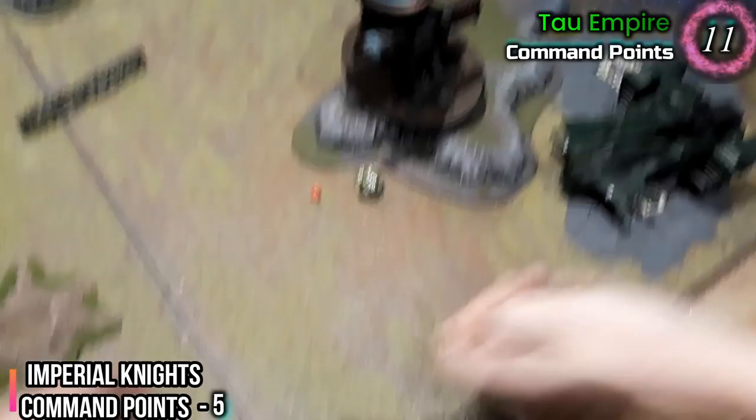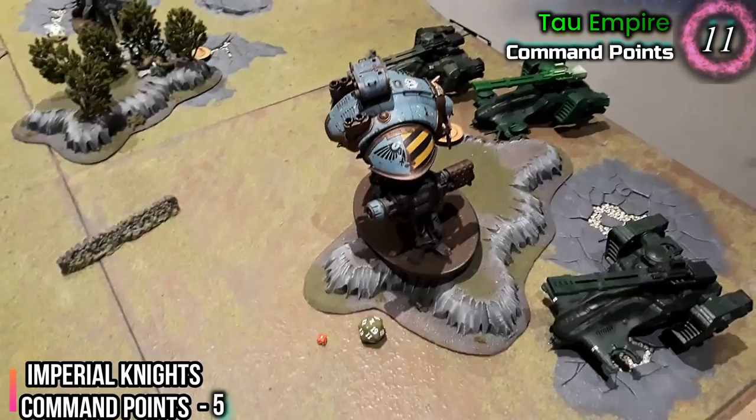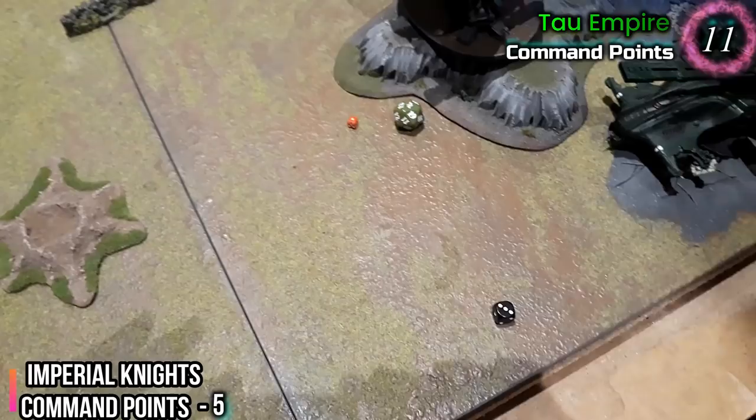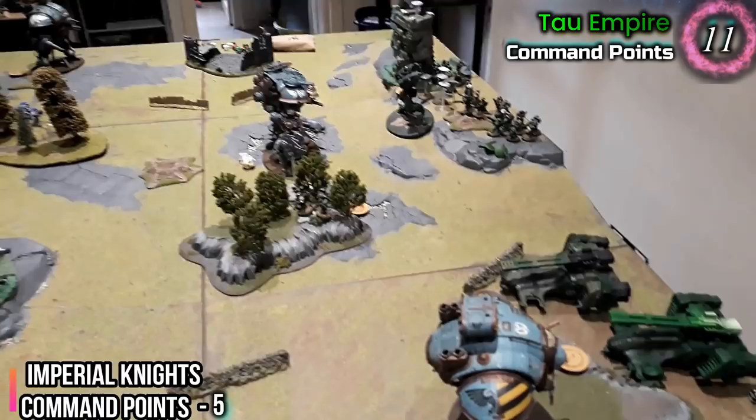Oh, awful. No, I'm not wasting it. So he's down to 6. And heavy stubber, for what it's worth. Wounds. No AP on it. Oh, gosh. Down to 5. Heavy stubbers. Right, so now we'll go over the other side. I'm going around this one. You can go around that one.